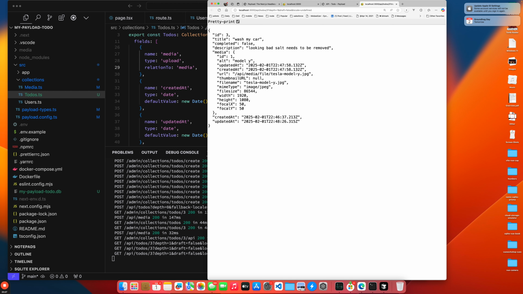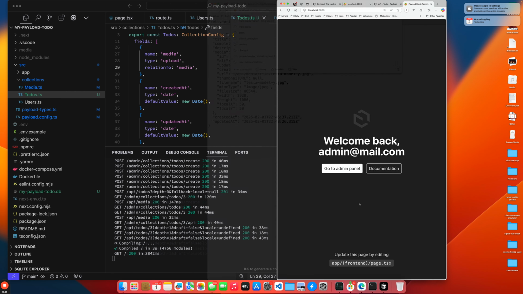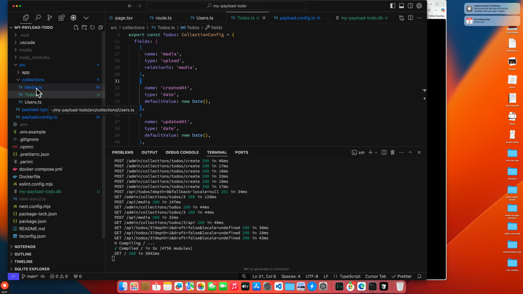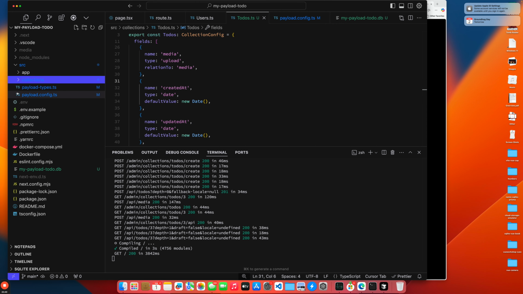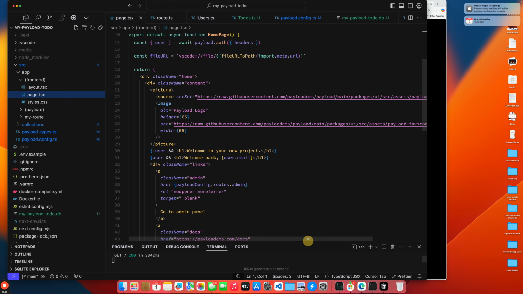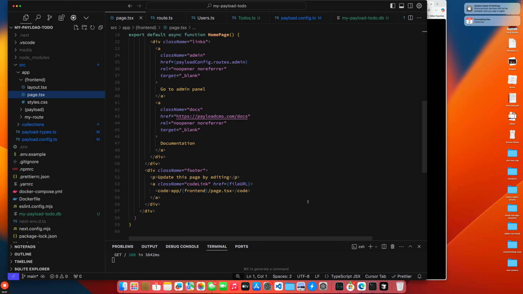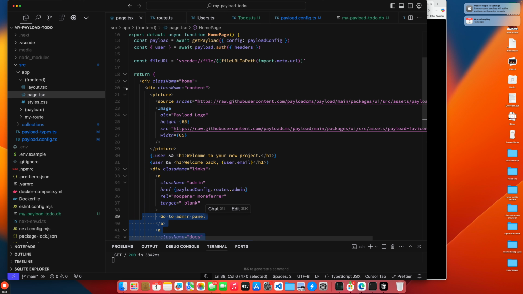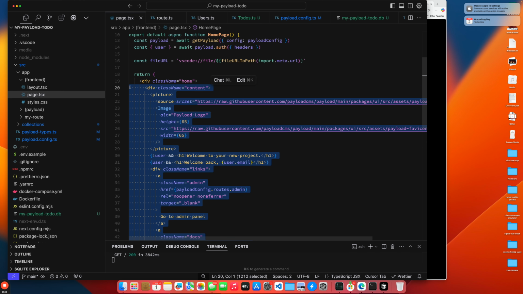Now, how do we get this in the front end of our application? Because that's really what we want to do. So let's go to our front end. And right now we just have this page. And so it says we can go to our front end. Where's our front end? Source, app, front end, page. We're not going to focus too much on style unless Cursor helps me out. We're just going to focus on getting the content in and kind of showing you some of the things that you could do. So let's delete all this.